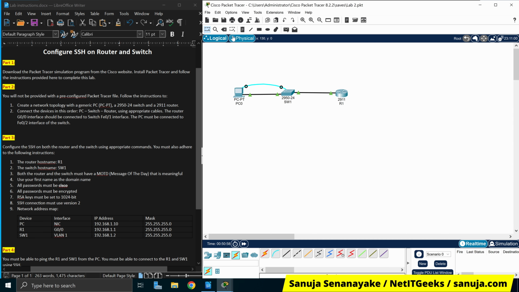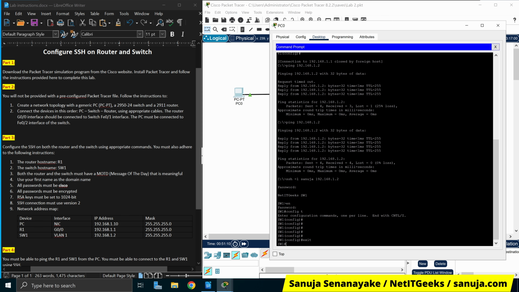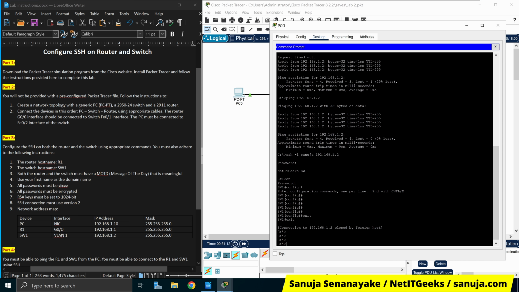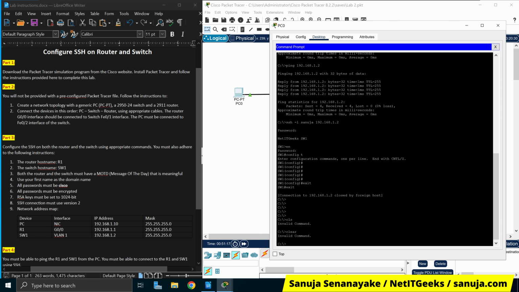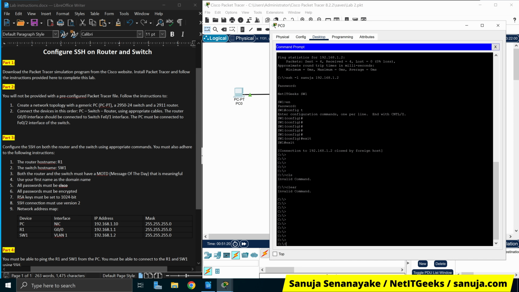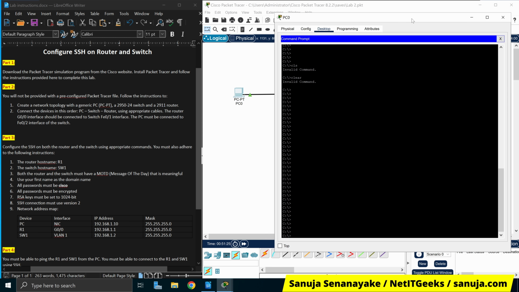I can go ahead and delete the console cable, and then go back in here and exit out of this. What I can do is connect to either the router or the switch.